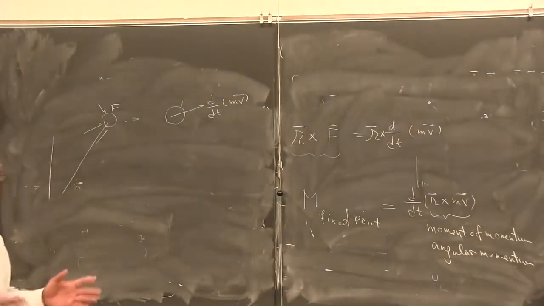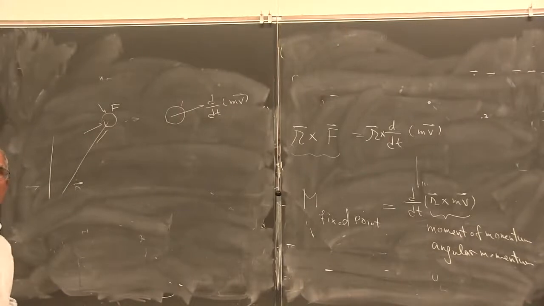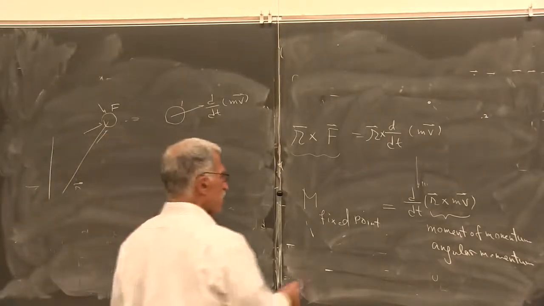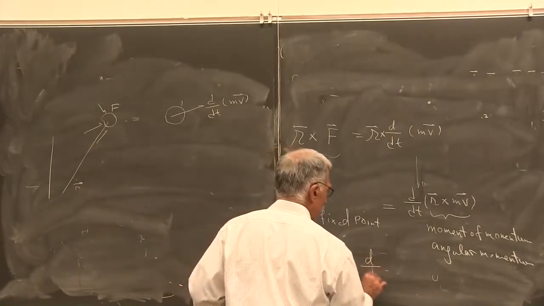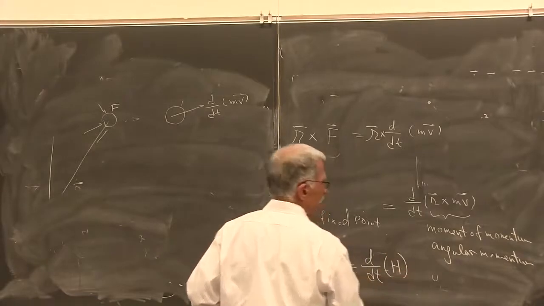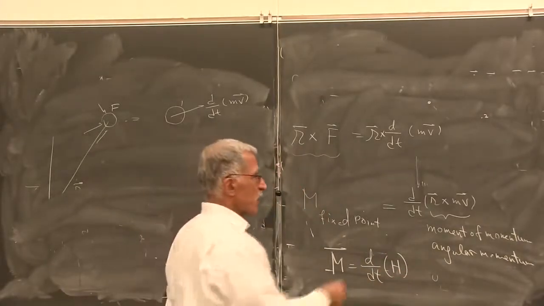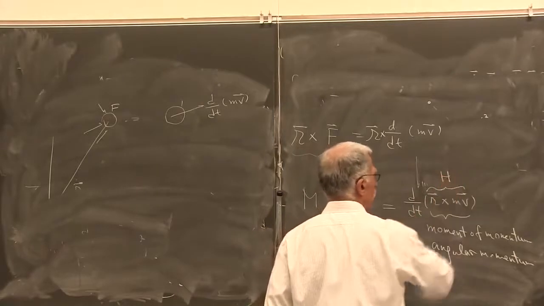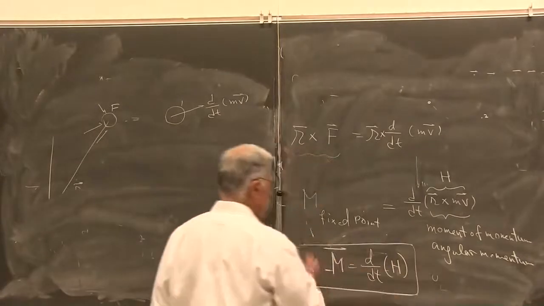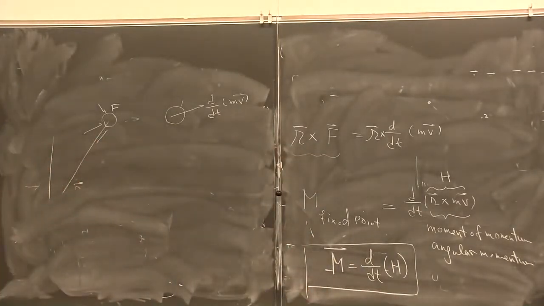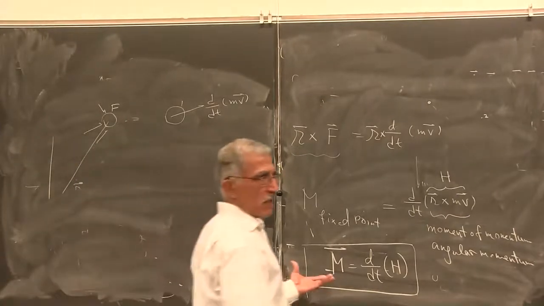So if you look at it, they all came from Newton's law. There is no reason to use this equation. You can always say the moment of all forces with respect to a fixed point is equal to the change of momentum, and sometimes we refer to the angular momentum as h. So this looks like a different equation, but it is really the same as Newton's law, except it looks different, like the energy method.